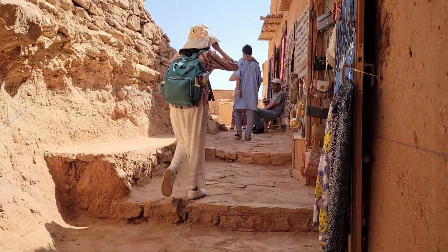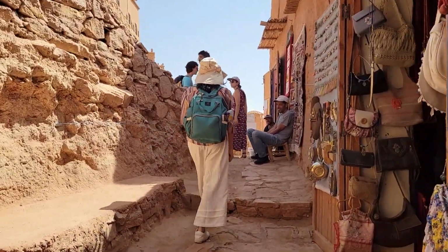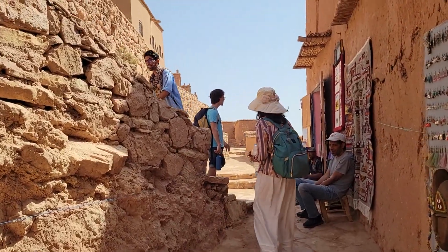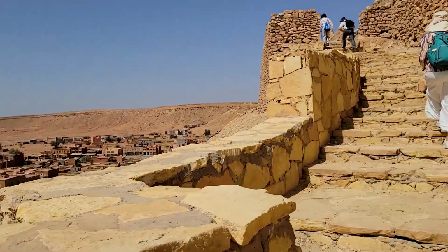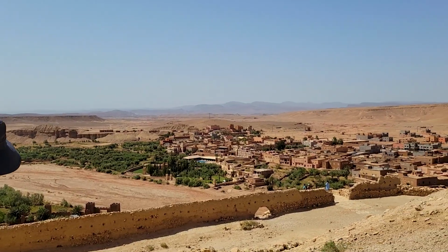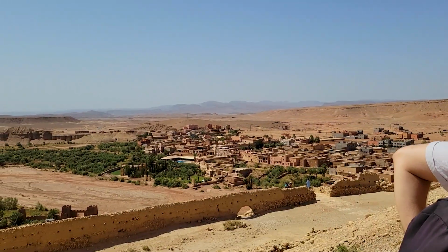As we walked through the city, we were given a guided tour and learned more about the history and fun facts of the city. Right now there's only 4 people, or 4 families, living in that city. And now the city next to it, about 300 people live in it, with one being a very nice hotel.